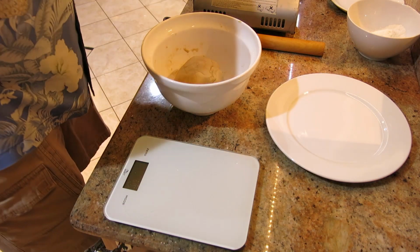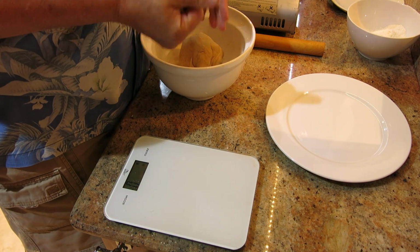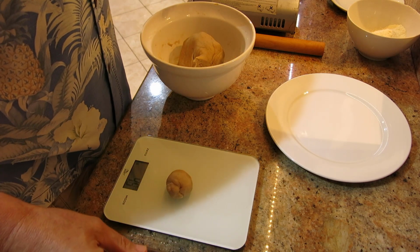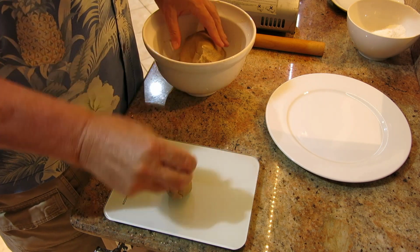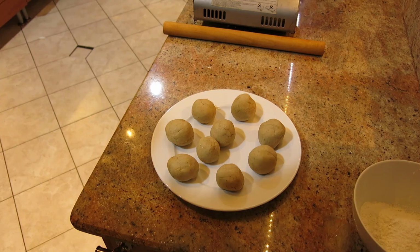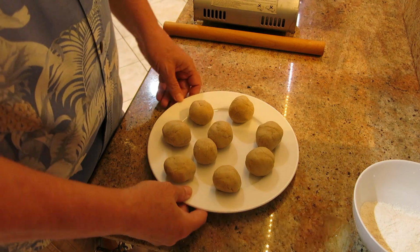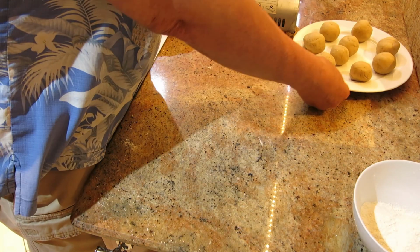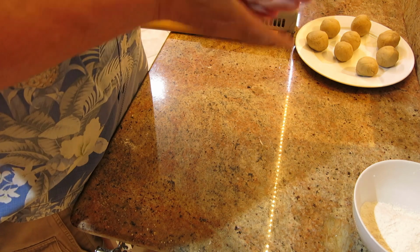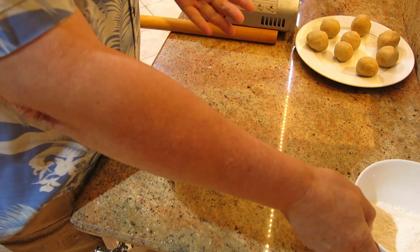Okay, this has just been over an hour, so now we're going to roll out. A little trick that I do, so I can get them about the right size every time, is weigh out balls about 60 grams each, and that means they nearly all come out the same size. There you can see we've got 9 chapatis now ready to be rolled out, so I'll just move these over there. What I do is I get them and then I squeeze them and I start to make it to like a round shape.